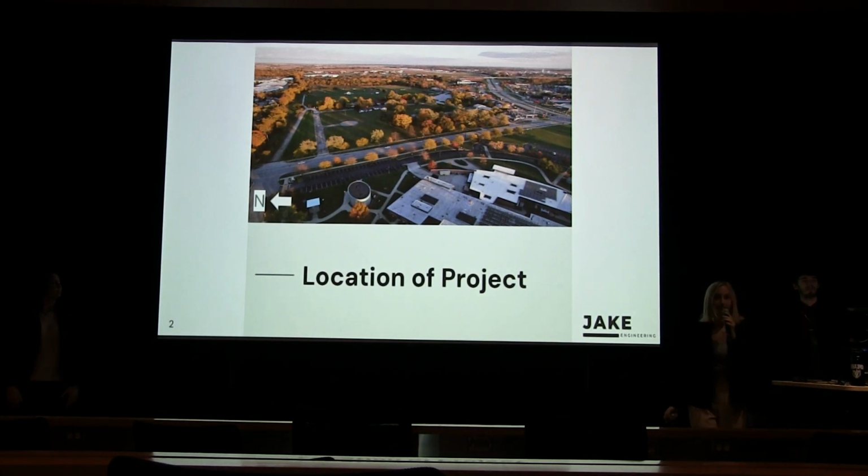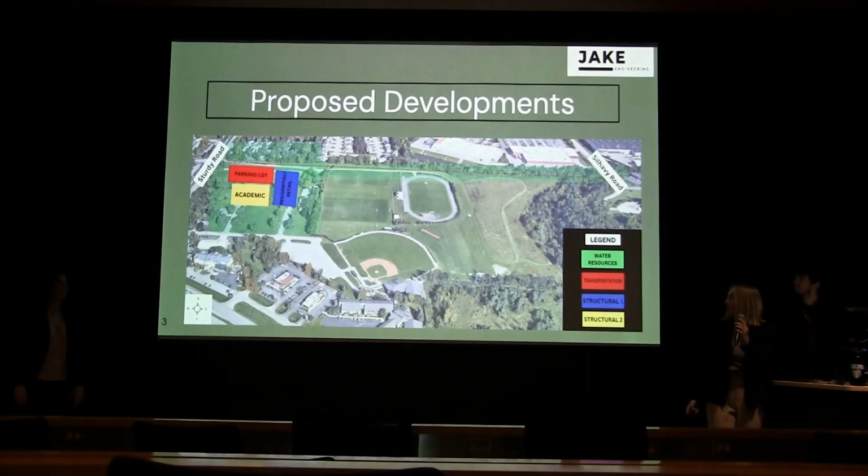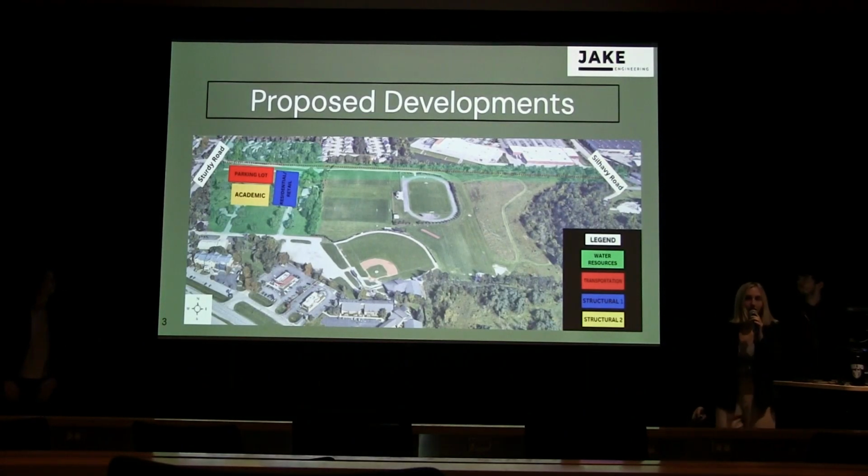Our project is Eastgate, which is located across the road from Gellerson. Our goal of this project is to design 2 buildings that our structural department is responsible for. These buildings will be in the yellow rectangle and the blue rectangle, and will have the purpose of being an academic building and the other being a residential and retail building. Our transportation department will design a parking lot to accommodate these buildings and a road that connects Sturdy and Silhavy Road, as shown by the red dotted line.